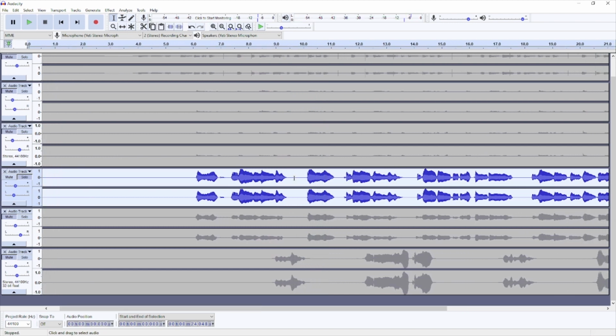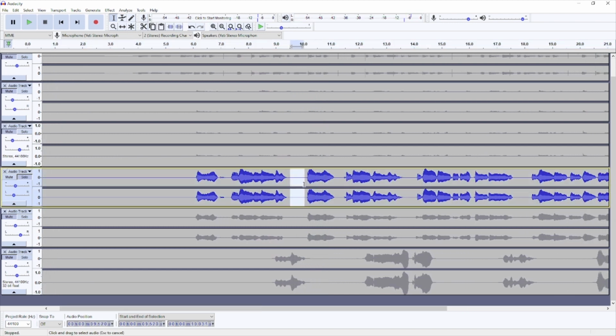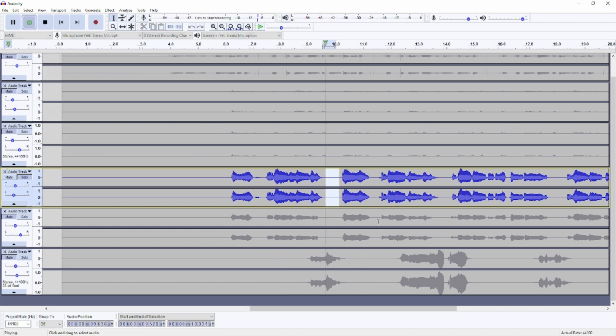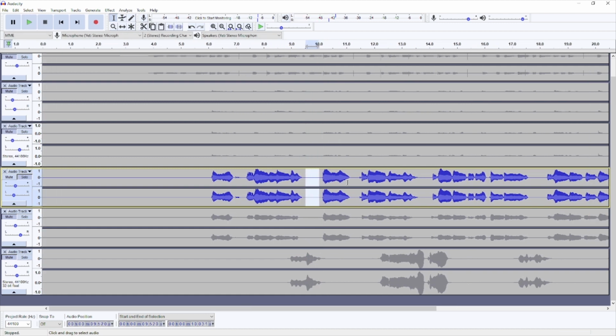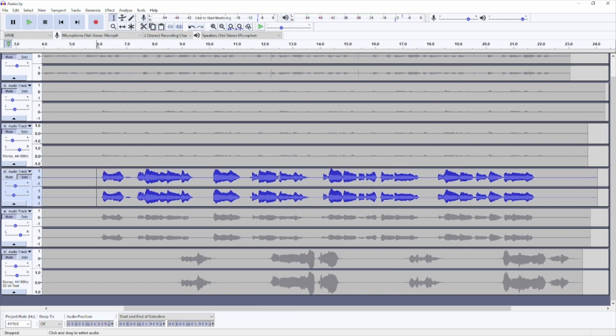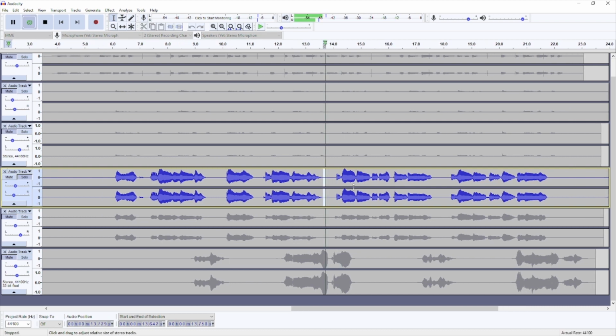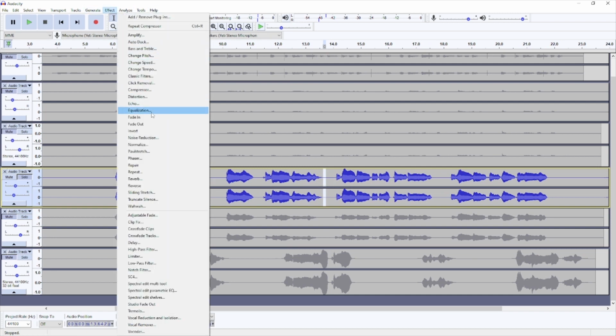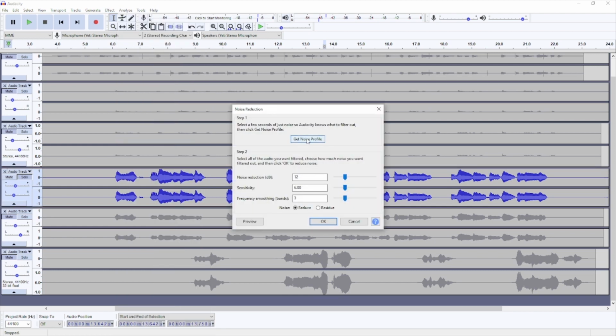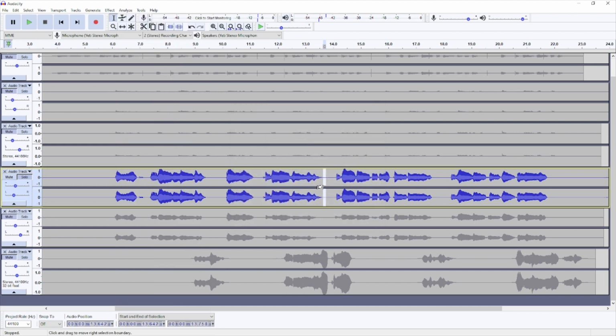Okay, I do hear noise in there, so I'm going to highlight the noise only section. Shift spacebar. Oh, I got my breathing in there. You hear that? So I want to try to grab it where I'm not breathing. Okay, there was a spot right before I took a breath. It doesn't need to be much. There it is. Okay, so I'm going to use that as a noise profile. Noise reduction, get noise profile, since we know what we want to get rid of.